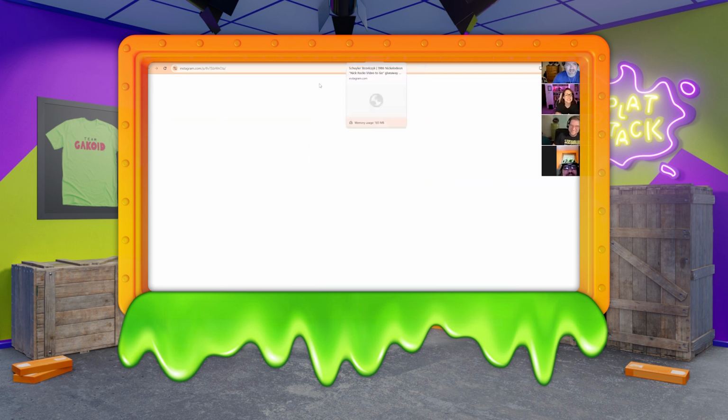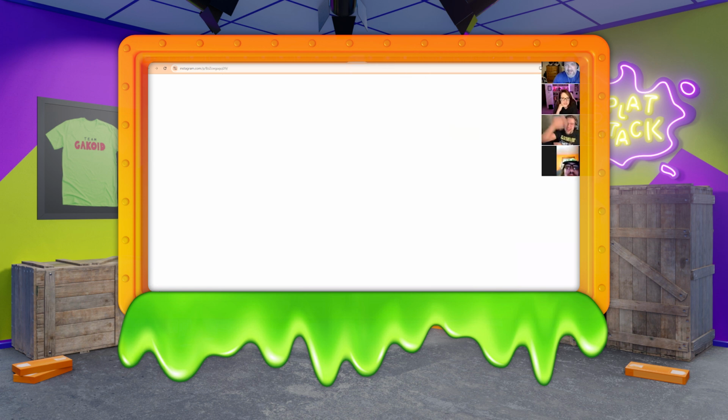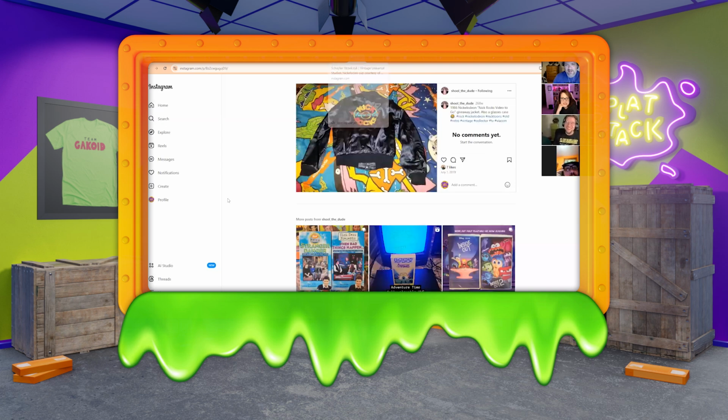Let's see, there was a couple others. Yeah, and then there was this Nickelodeon Nicktoons jacket. Oh wow. Yeah, that was the box of cereal one. I was just about to say, you won that one in a box of cereal. That one is made of this super paper thin material. You're worried it might just tear if you hold it or hang it the wrong way. It was actually torn when I bought it, and I brought it to a tailor, and he was like, "Are you sure you want to?" And I was like, "Nah, bro, it was a display piece. I'm not gonna be wearing it."